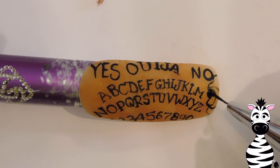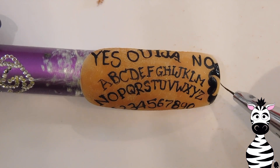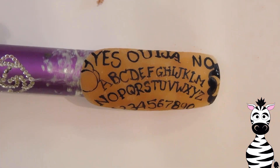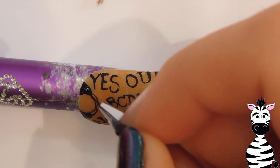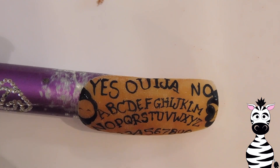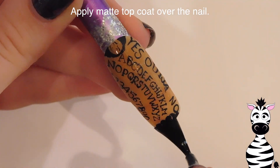Generally the moon would be besides the no, but I didn't have room there, so I put it sort of behind or below and next to the letters and the alphabet. Just paint the moon and ever so slight details to the face. And then on the other side, paint a sun starting with a circle and then adding the same little loopy cloud forms around that, and then paint the face on the sun. The sun on an actual board has little rays going out around it, but I decided to ignore that part because it would be extremely small and it wouldn't really show up anyway.